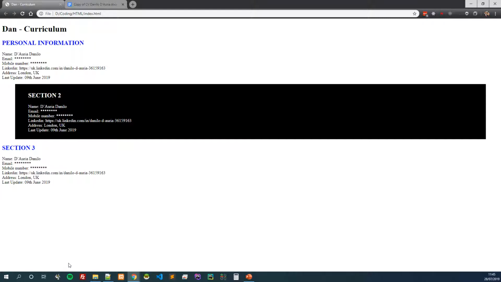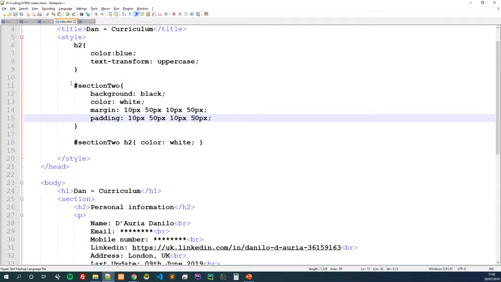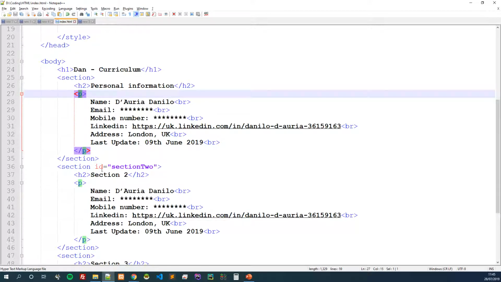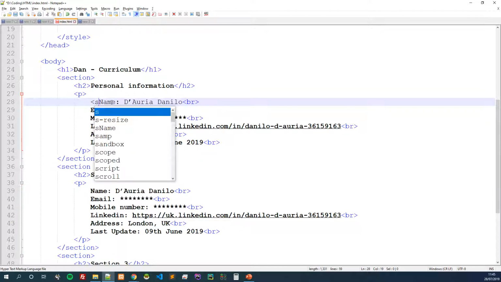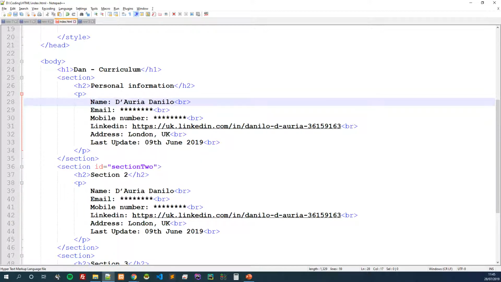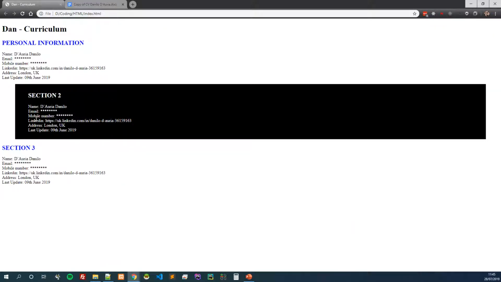Then sometimes we want to apply some style not to a tag, nor to an ID, so not just unique, but to a set of elements. So for instance, let me show you, we want to make all these fields, name, email, mobile, LinkedIn, etc., all these ones I want to make bold.